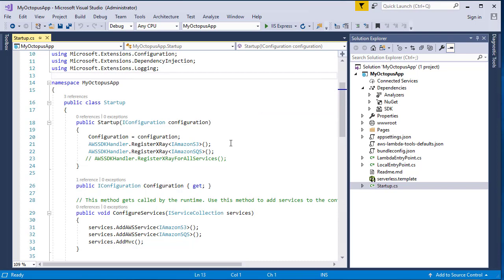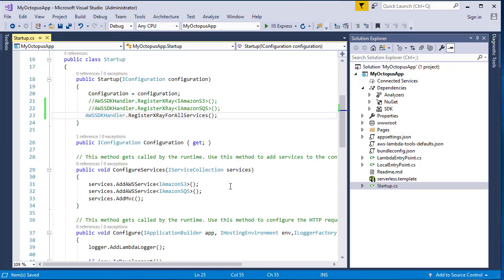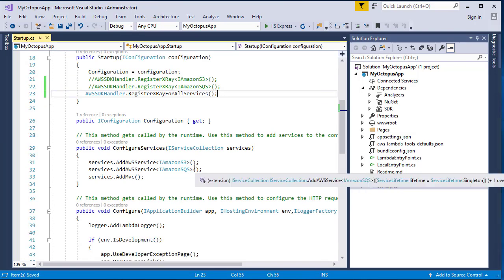That's one way to tell X-Ray that you need to trace this information. Alternatively, if you want to trace all the AWS services, you can say register X-Ray for all AWS services like this. So I'm tracing all the invocations of AWS services.